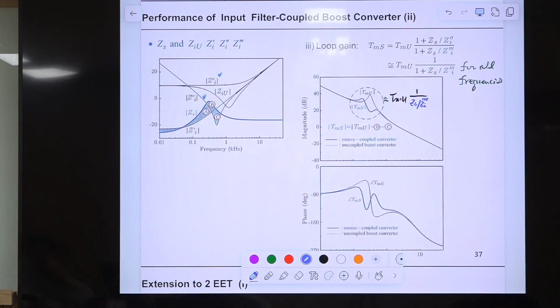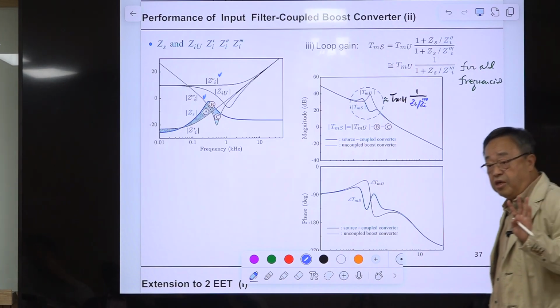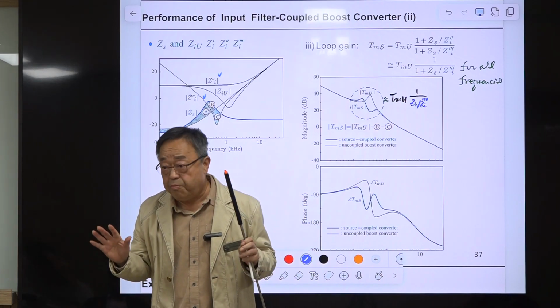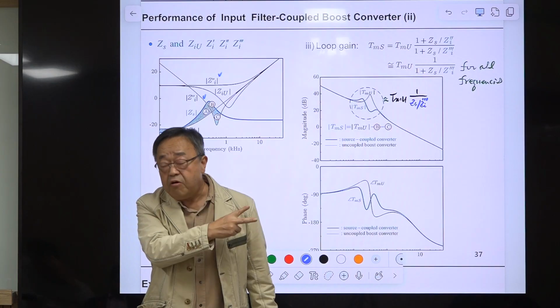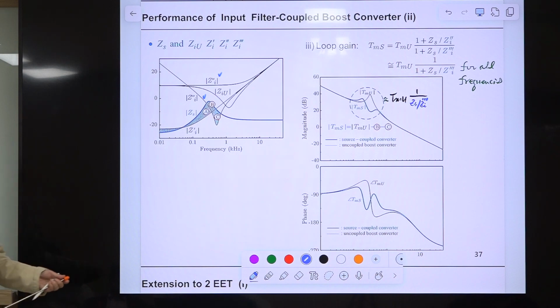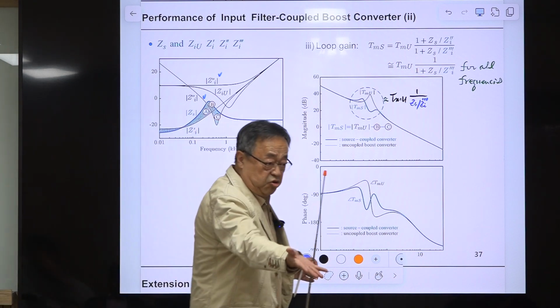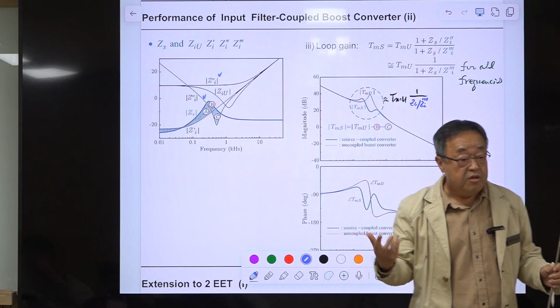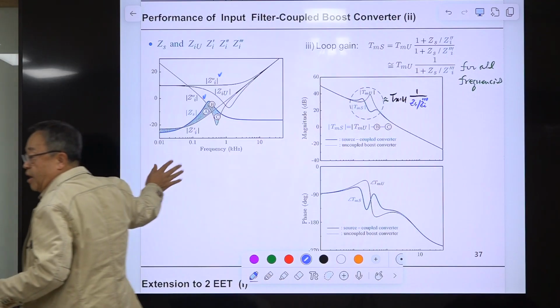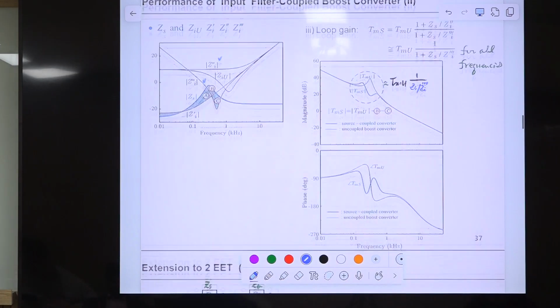It's very hard to understand. Sometimes it goes up, sometimes it goes down. Okay. That puzzle is solved with this EET equation. So the EET equation is universally applied for any circuit analysis, and the best case is this case, where the source impedance and the load impedance are initially unknown, and later they are surely coming into the converter. Then we evaluate this one, and we understand this, and we predict some behavior.